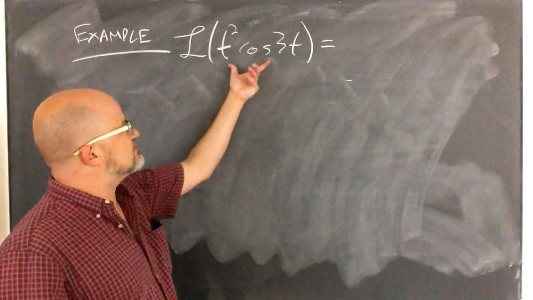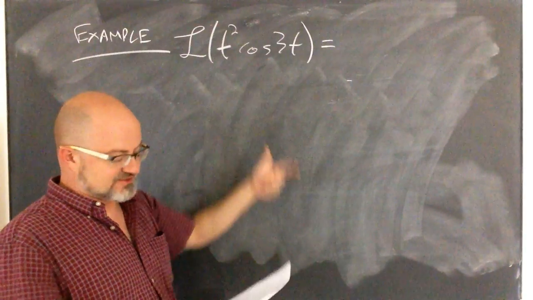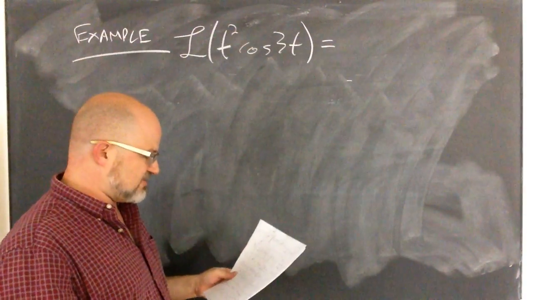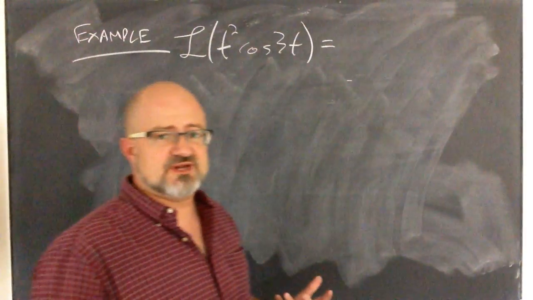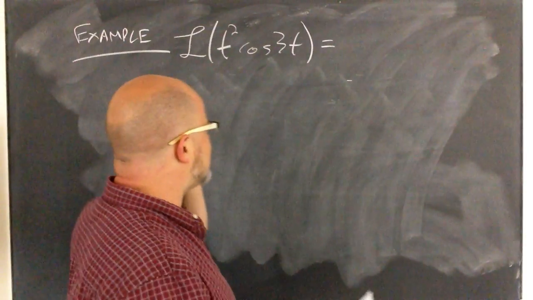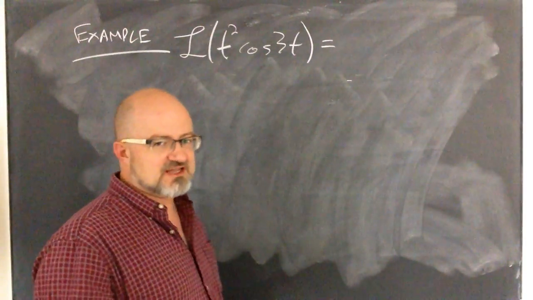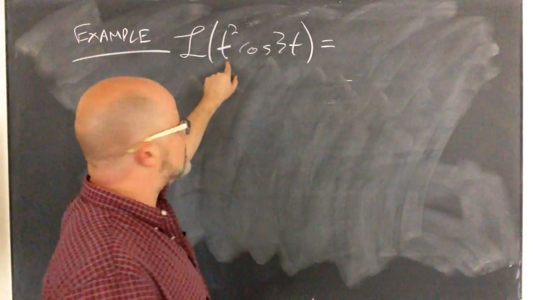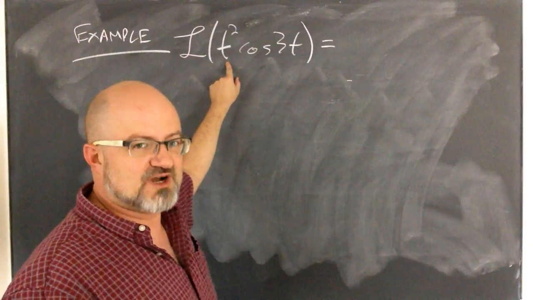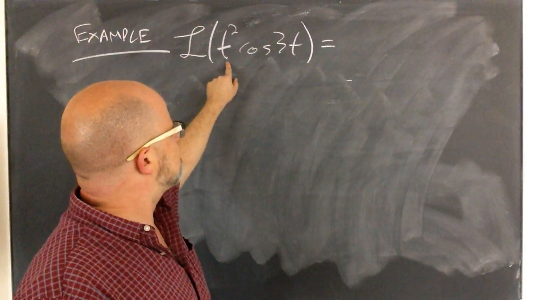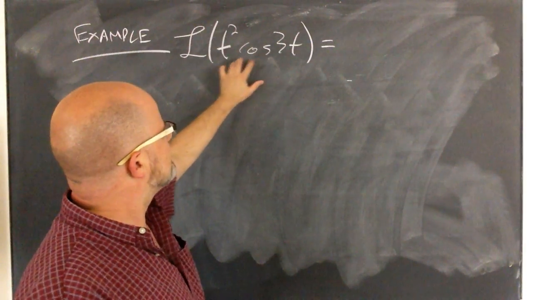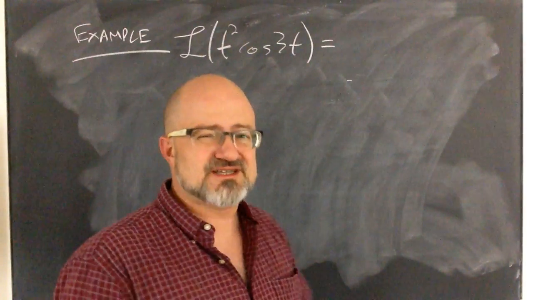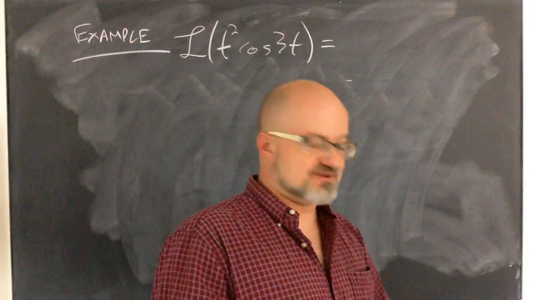Okay, well, for starters, you look in the table, and it's not in the tables. It's a combination of two functions that are in the tables, but it's not in the tables. So we have our choice. We can use some result that we have sitting around, or in this case for the Laplace transform, we could actually calculate it explicitly. Because of the t squared, I can tell you integrate by parts twice. But yeah, I think both of these are of exponential order, so I think that should be fine, right? But it's going to be some work. So let's use this theorem instead.